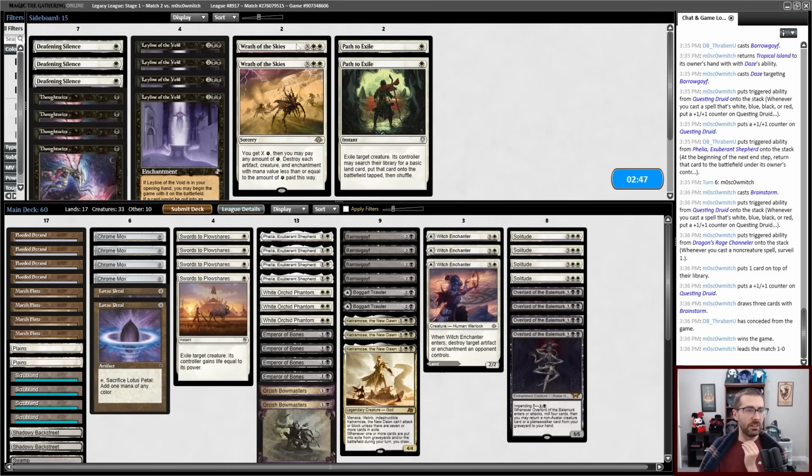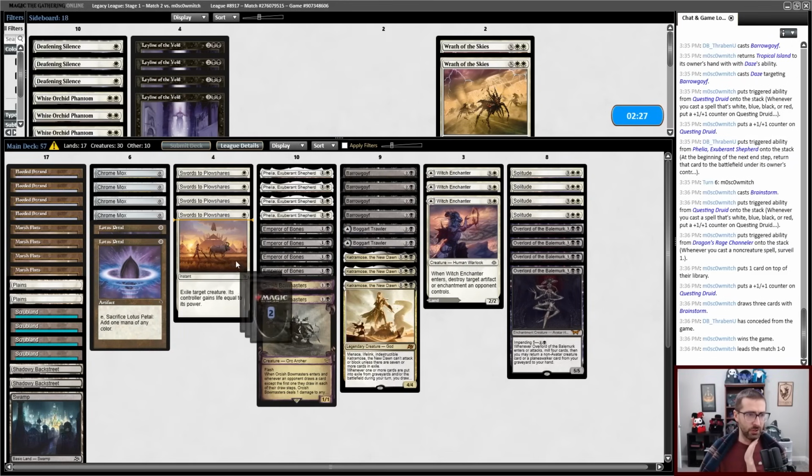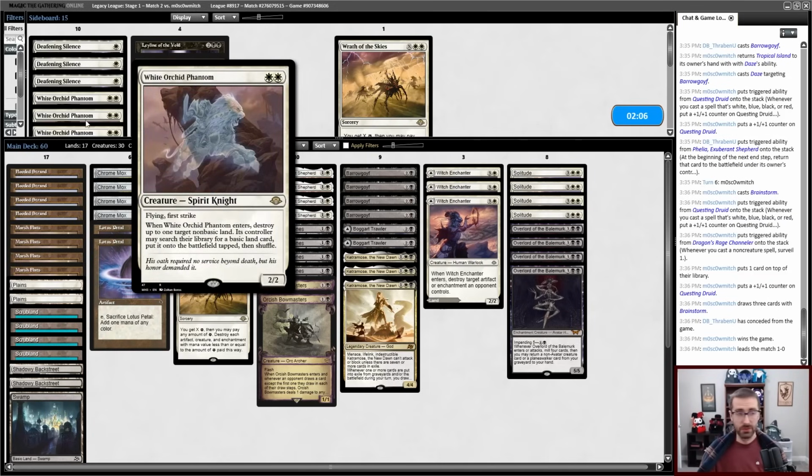So I am into more removal spells here. I don't think I need Leyline of the Void. What are my bad cards here? White Orchid Phantom doesn't line up well versus 3/3 creatures specifically. It's fine versus actual Factual Delver. I think those can go for a couple of removal spells. Wrath of the Skies is not super impressive here.